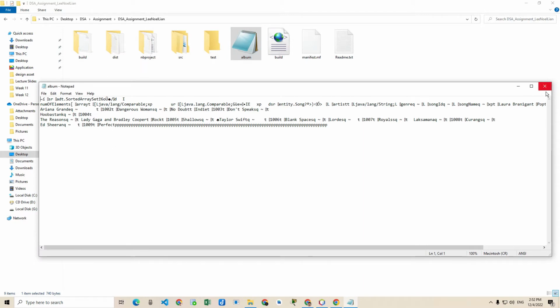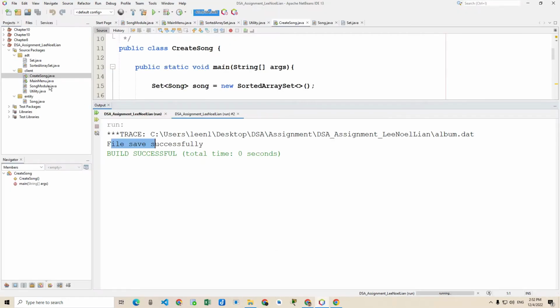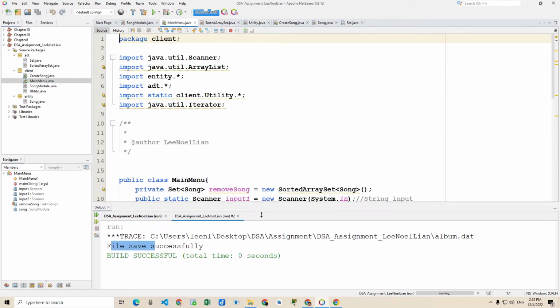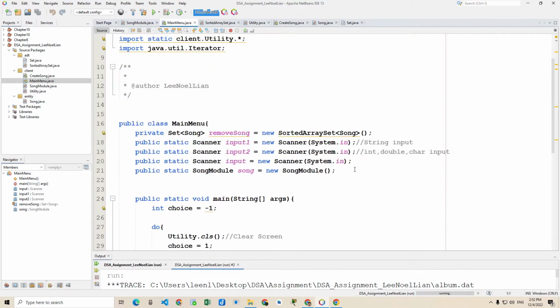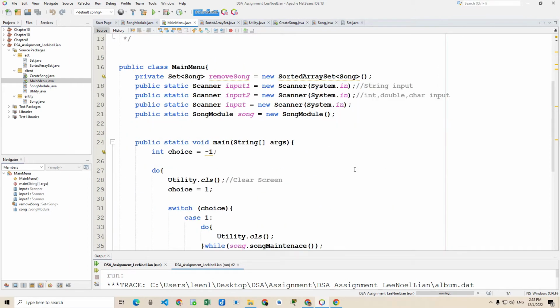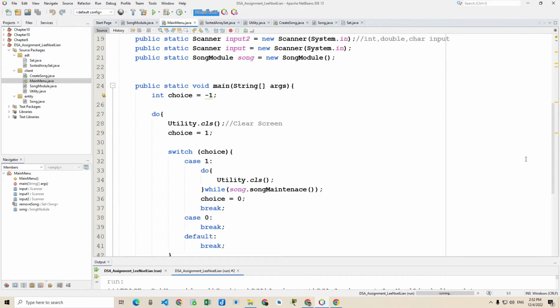Can you show me your main file, the most main file? The menu. This one. Please explain this.